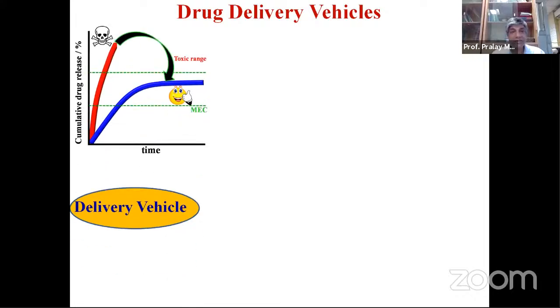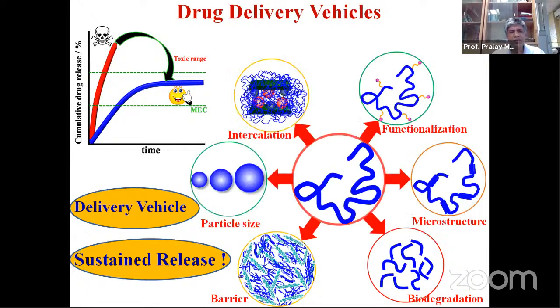Let me first give an introduction on why we need controlled delivery. As you know, if we take any medicine, it goes to our stomach fast, and immediately, within half an hour, all the drug is consumed by our stomach. If we take 500 mg of antibiotics, all 500 mg will be pushed into the bloodstream, and suddenly the concentration of the drug will rise. There is a limit for every drug. If it crosses that concentration, it becomes toxic, and if it is below a certain concentration, it doesn't have any disease control effect. So it should be within these two concentrations, and only then is the drug effective.